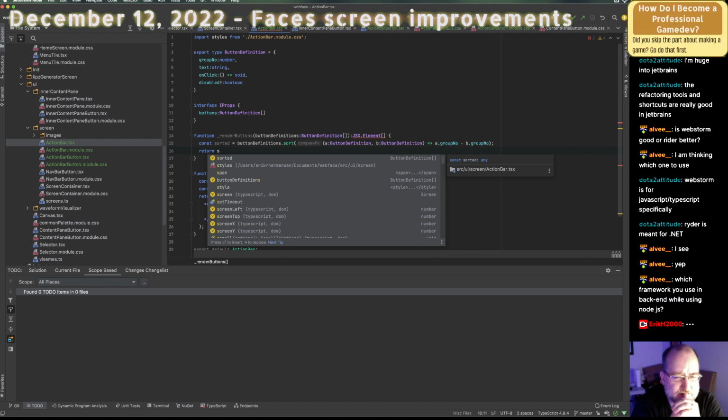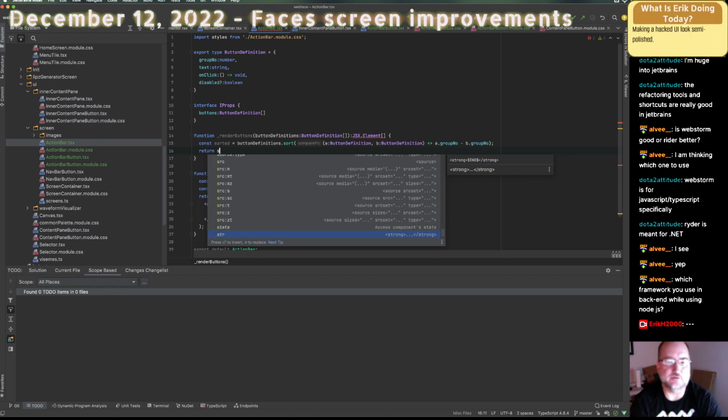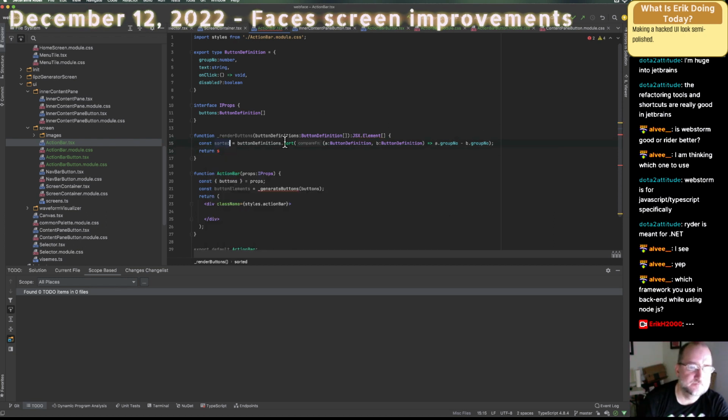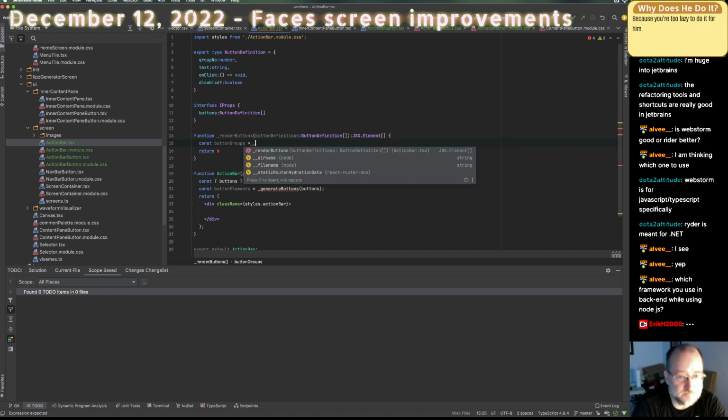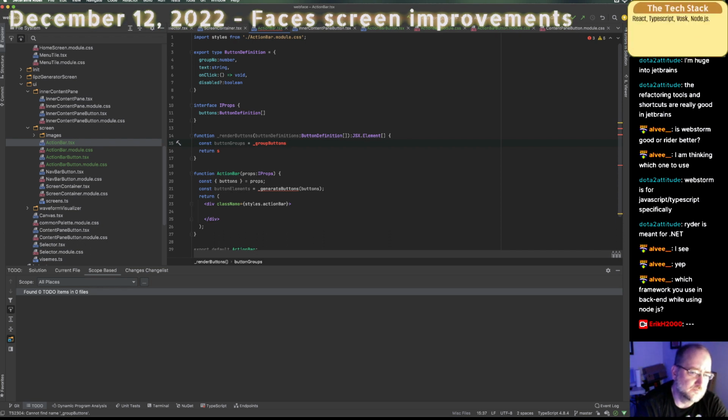So what I really want is some data structures that separate out these buttons into groups. So let's get button groups from buttons in a different function, because that's just complex enough that it's worth it. Group buttons. It's worth putting that in a separate function. Group buttons, yeah.